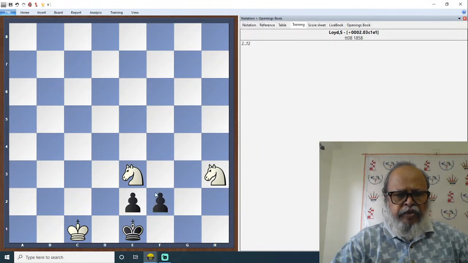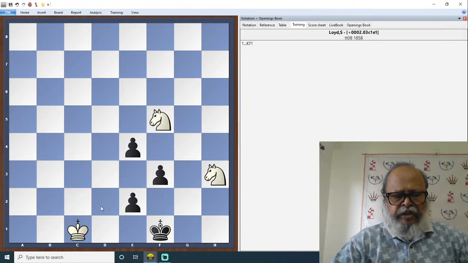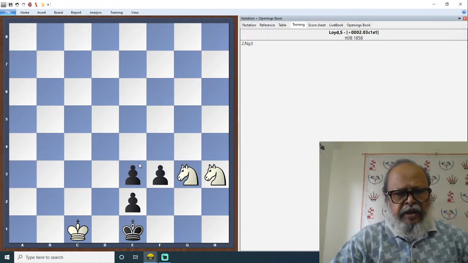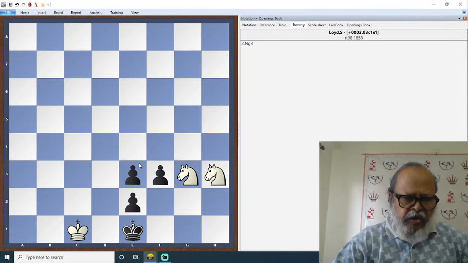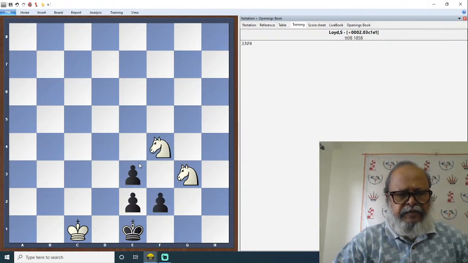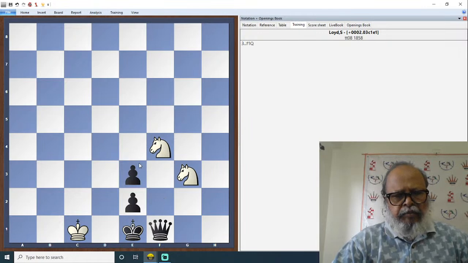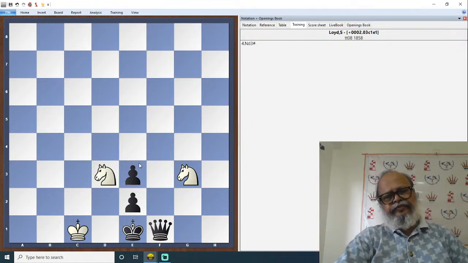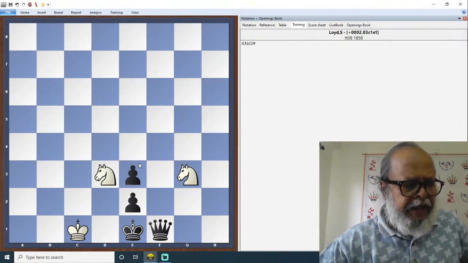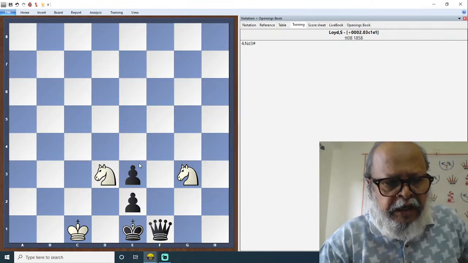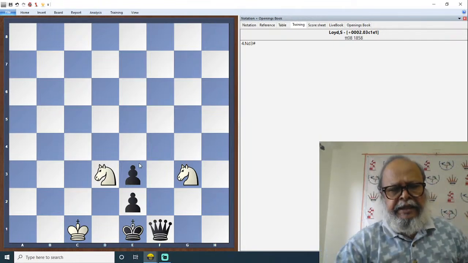Now, when you push this pawn, he can come knight. Now you are forced, knight, but then knight checkmate. So any which way, the two knights and king are coordinating, controlling all the squares around the black king.